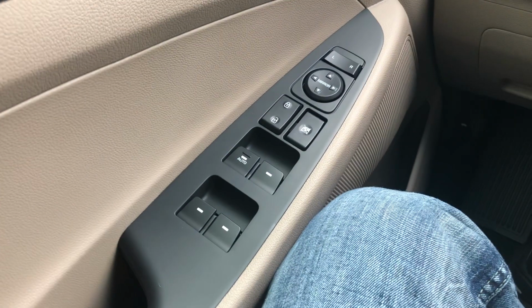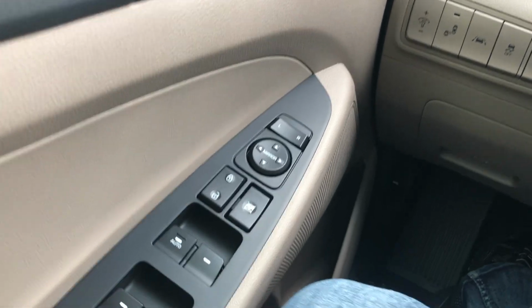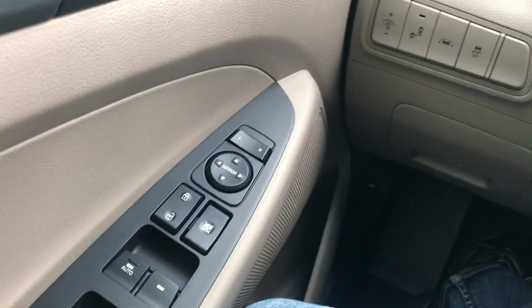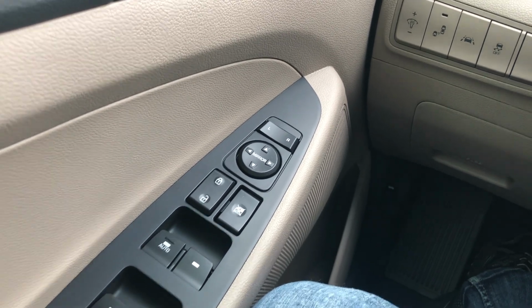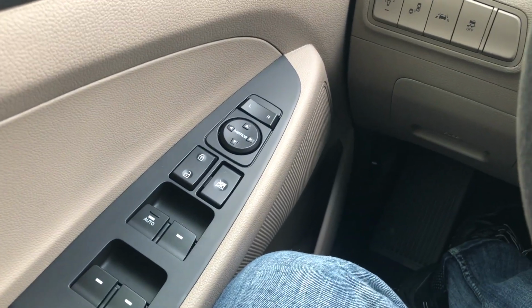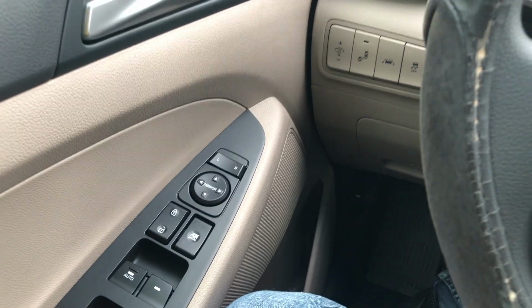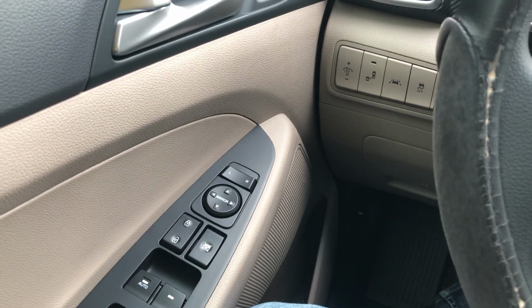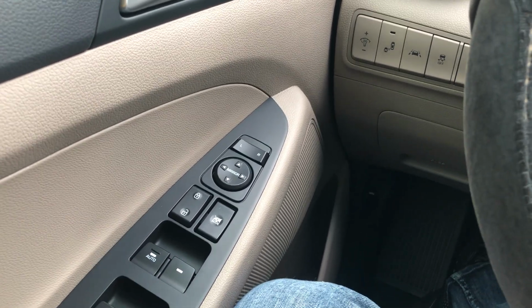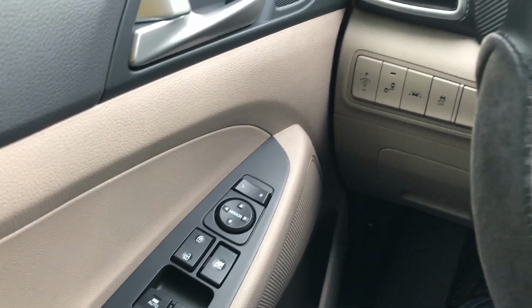So, going into the driver's seat, you do have all of your auto controls. You have auto up and down for just the driver. One thing I did notice, however, is my windows are locked, but it only locks the rear windows. It doesn't actually unlock or lock the passenger window. So that was something I found very interesting. I wonder if it's a safety feature, like to prevent date rape or something. But it definitely was something that I wasn't expecting, because usually it'll lock the other 3 doors while the driver's side remains unlocked, so that's kind of weird.